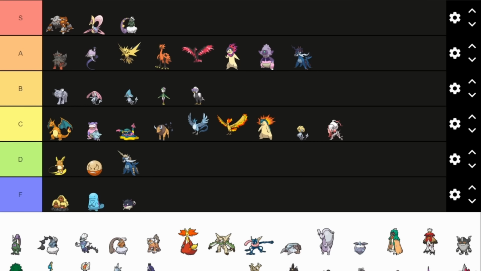Prankster Tailwind's pretty good. Do I need to say any more about that? Like we've seen Murkrow and Talonflame be used in previous formats, or previous regulations, I should say. So yeah, Prankster Tailwinds, that's the best Prankster Tailwind Pokemon. I don't think I need to say any more.